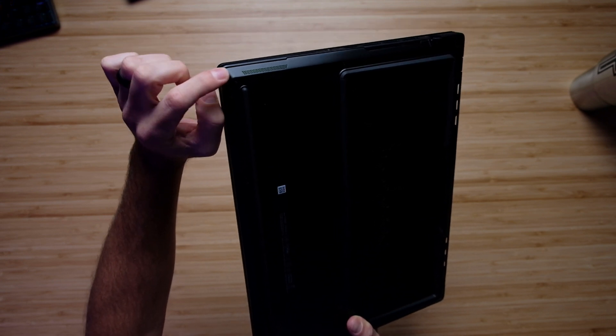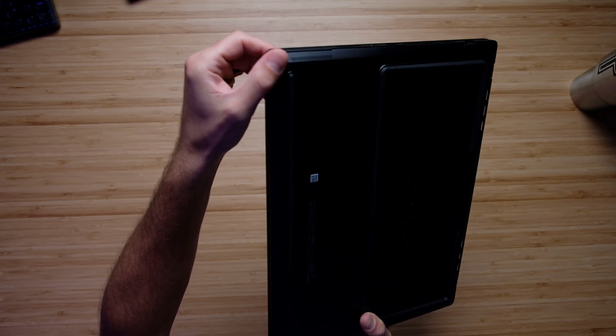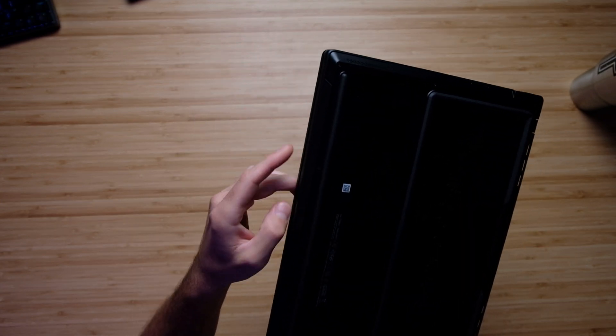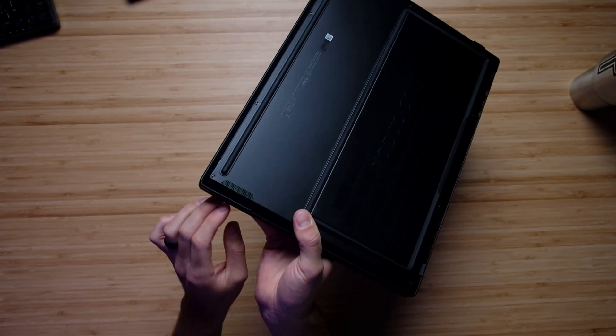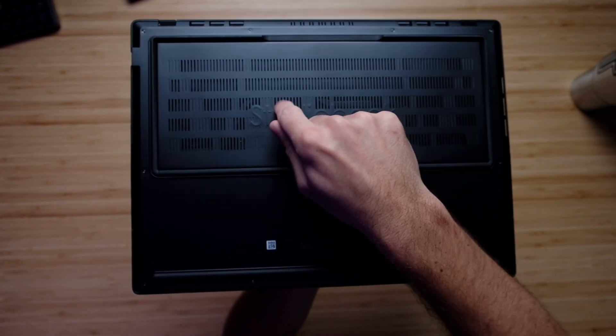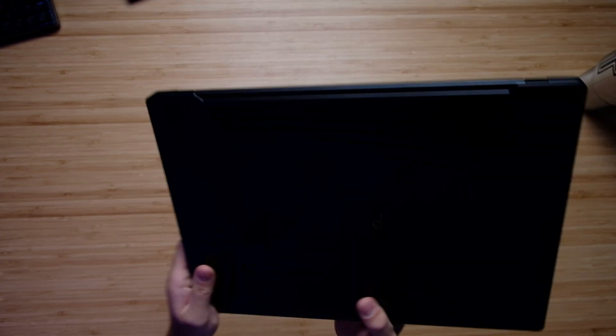Check out the bottom cover — see how the edges fit into the side panel. There's a little bit of edge that hangs over on top of the bottom cover as it sits into the side panel, but it's not a catchy edge. They do a really good job rounding it off so you don't have to worry about it catching. Let's do a quick tap test — nothing rattles, it's really well assembled.